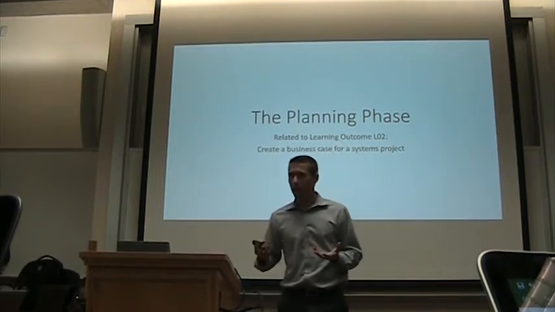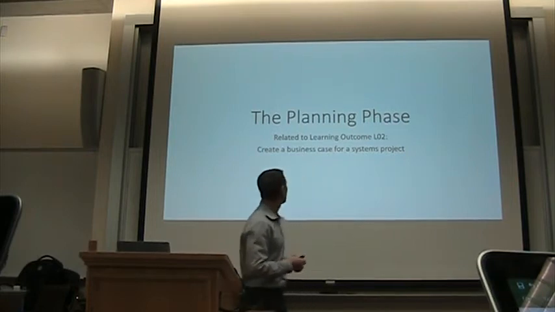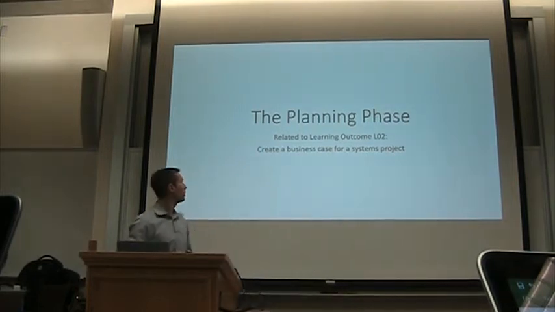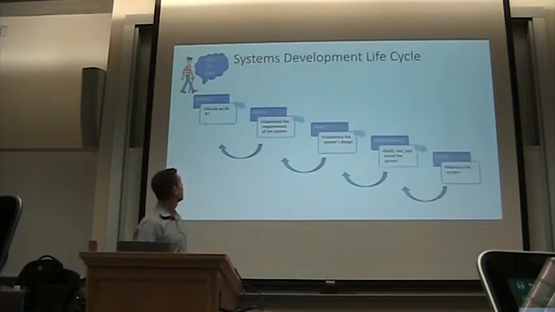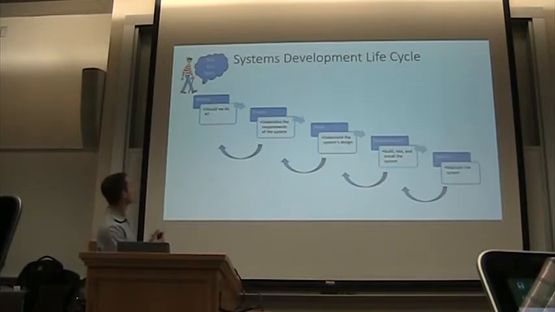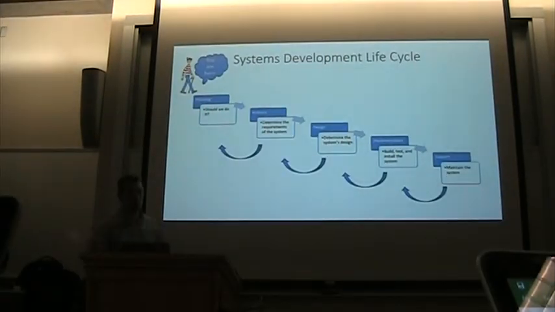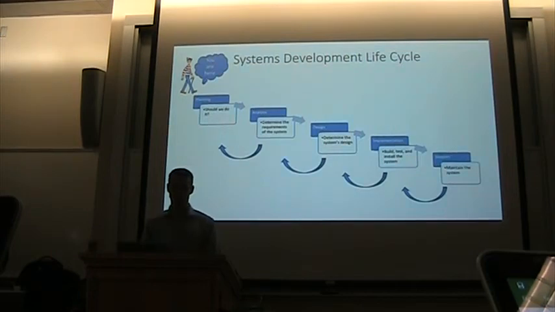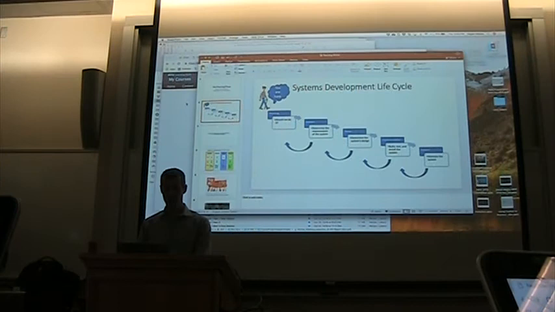Okay, so we're on to the planning phase material, and this relates to learning outcome number 2 in our syllabus, which is create a business case for a systems project. And we are right here for planning, related to should we do it? All right, and I'm going to immediately jump over to the decision-based learning material. So DBL, well, you should go through the link.